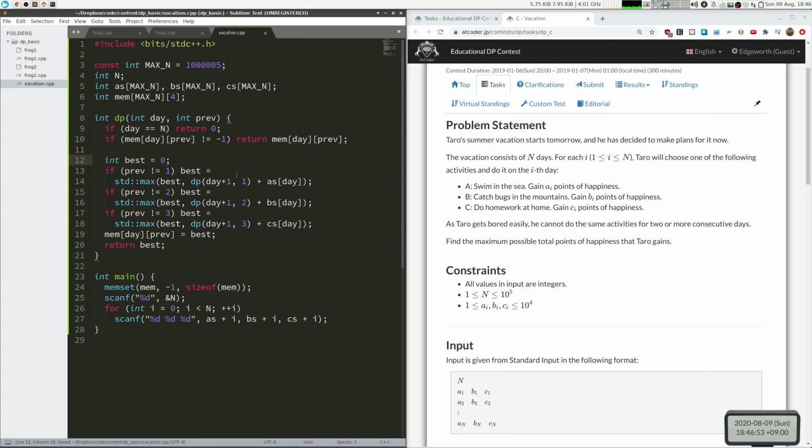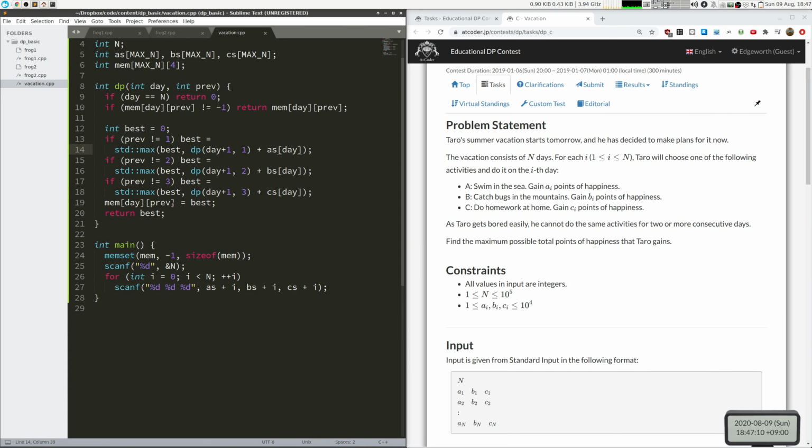Here I've added if statements that check if we reuse the same activity twice in a row. We'll go to the next day, and if we chose A, we say we did A previously, and then we add on the number of points of happiness, or whatever they called it, for taking activity A on this day. And then we save it and return it at the end. So to get the answer, remember our subproblem is, given we're on the day, and we took this activity previously, what is the highest points we can get? Well, we just call it starting from the 0th day, and we did no activity in the previous day. What's the best answer we can get? And if we just print this out, this will be the answer.